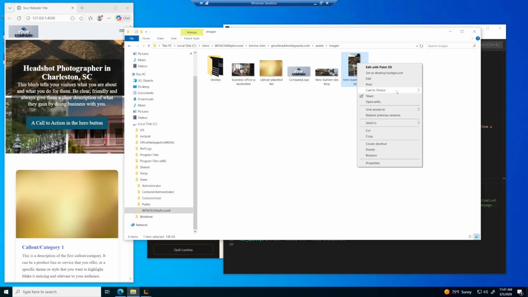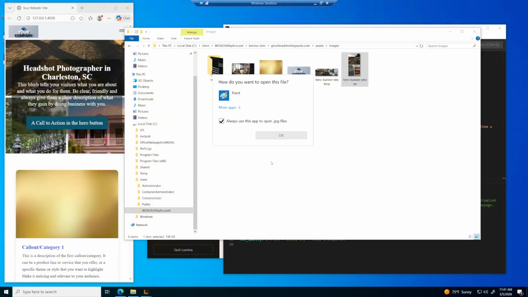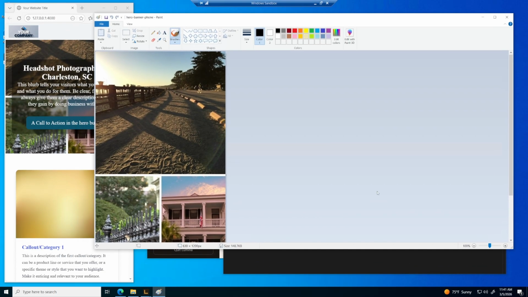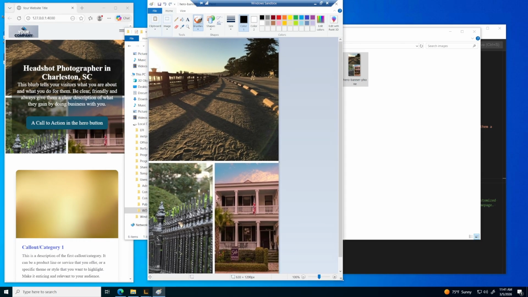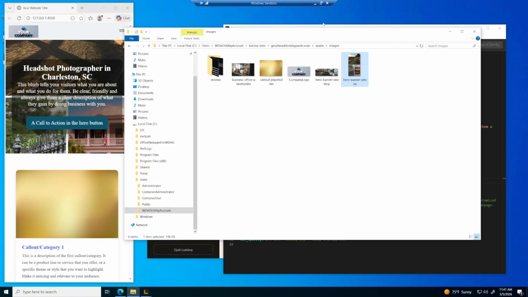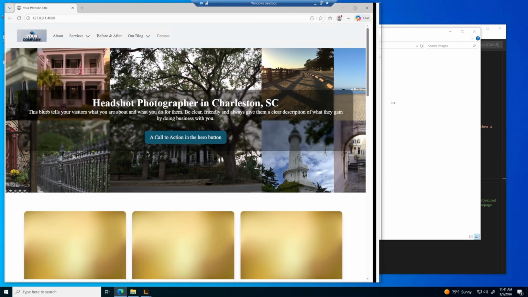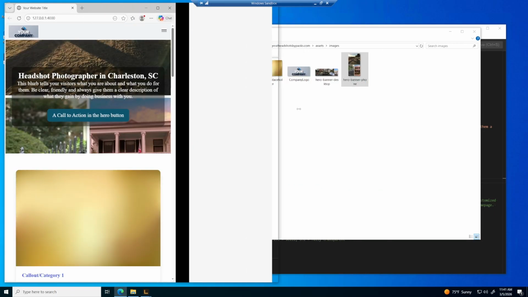Let me see if I can open it with something. Open with Paint. Okay. Good old Microsoft Paint. There you go. So you're opening here and you change it with whatever photo you want, and once you save it, it will automatically switch to that photo. Simple, simple, simple. The point again is just handle the content, the website will do the rest. You don't have to worry about all these details. Look how seamless it is.